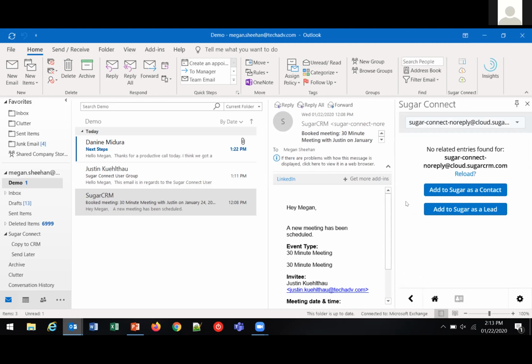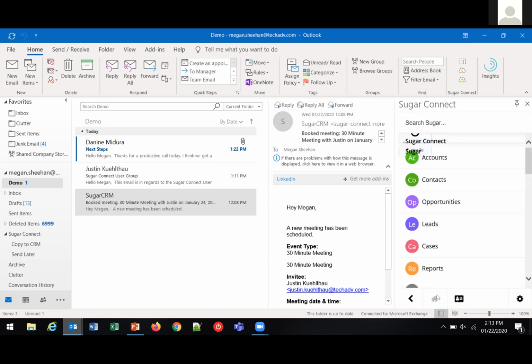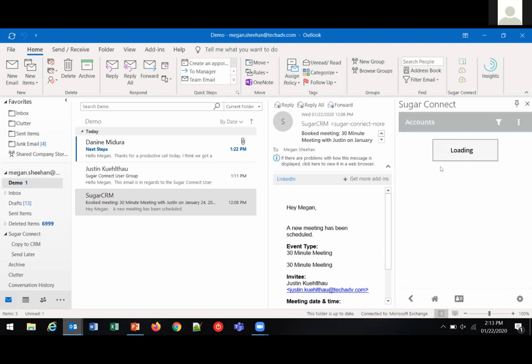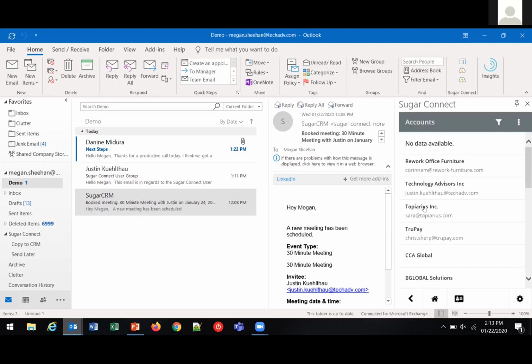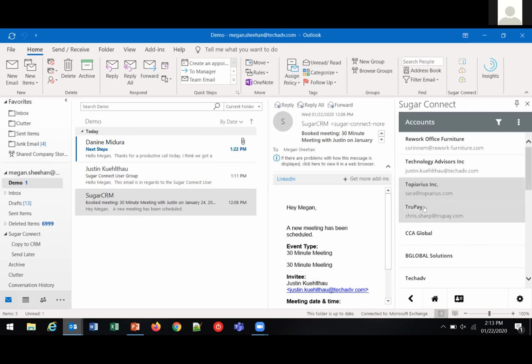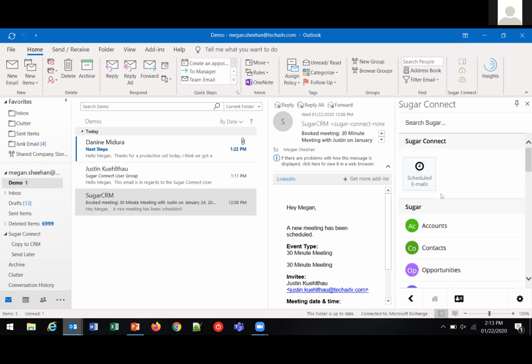One other neat thing that you can do through the sidebar is access all of your Sugar information from here. If I click this home button, I have a list of all of my Sugar modules. I can search using the same technology as global search at the top of your screen in Sugar, or I can go into a particular module and use some basic filtering to find a list of its various information. So any of the data that I have in Sugar is accessible from the sidebar.